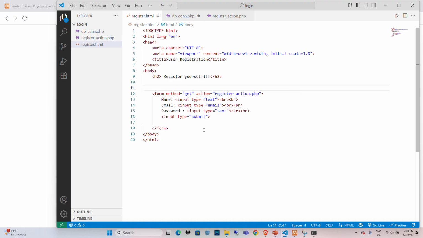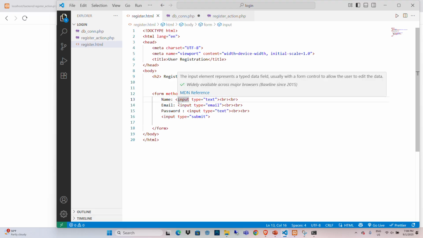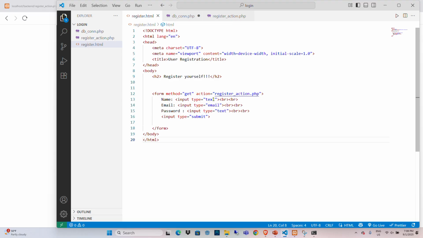So there is another very, very important thing. We are passing in the information right now, but there is no way to know which information is coming from which input. So we need to take in the information from the forms, but at the same time, it needs to come inside a variable. So what we are going to do is use another attribute inside the input tag, that is the name attribute. Whatever name you give to the input, that name will be used to refer to that specific data. Cool. So we'll give it a name of name.